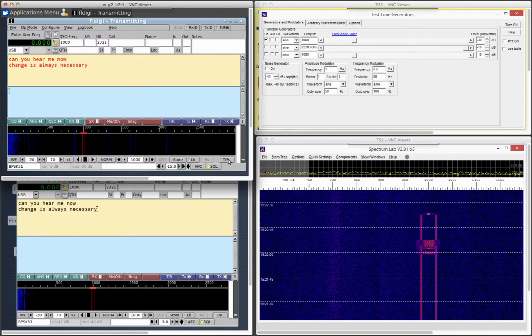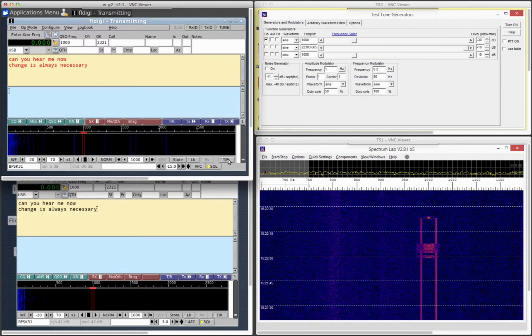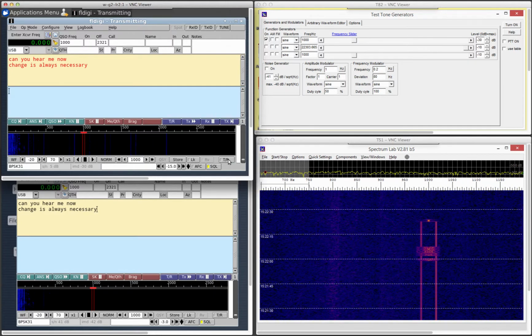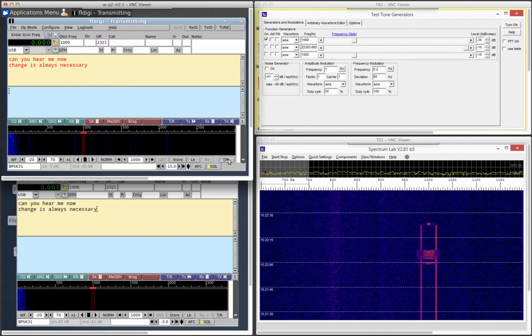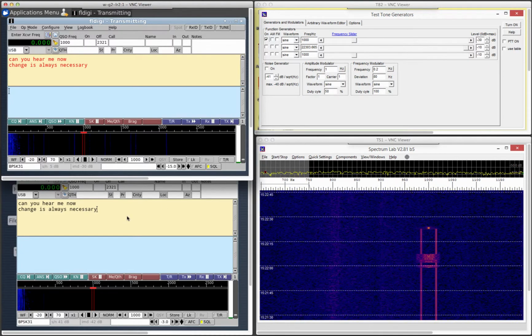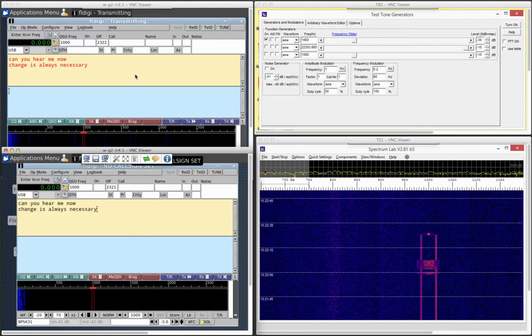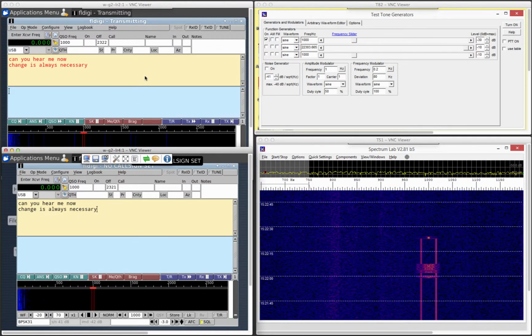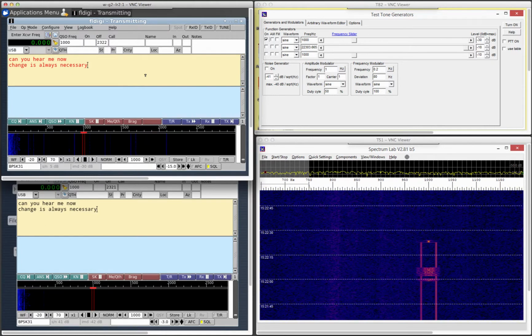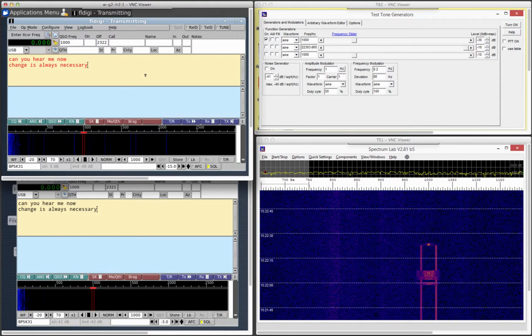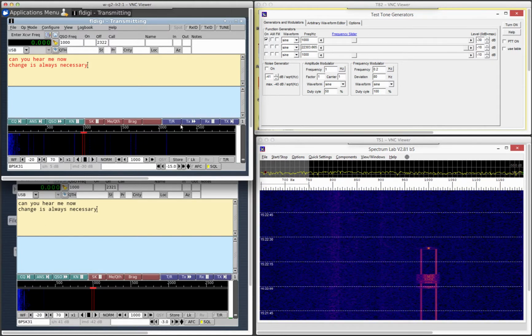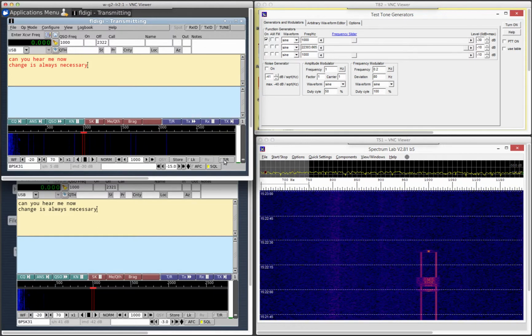Incidentally, this particular mode or protocol does not use any error correction. So if there's interference, the message received on the bottom might be incorrect. There's no retransmission or forward error correction mechanism. But I can send things back and forth. I'm going to turn this on again.